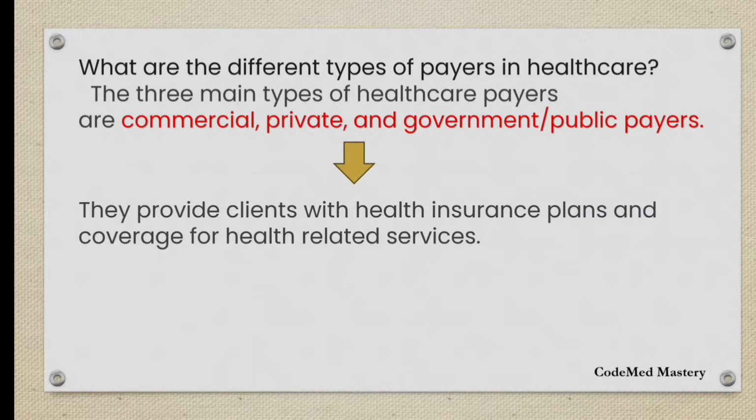So what are the different types of payers in healthcare? This is important. The 3 main types of healthcare payers are commercial payers, private payers and government or public payers. What they do? They provide clients with health insurance plans and coverage for health-related services. So that is the main role of payers in healthcare.